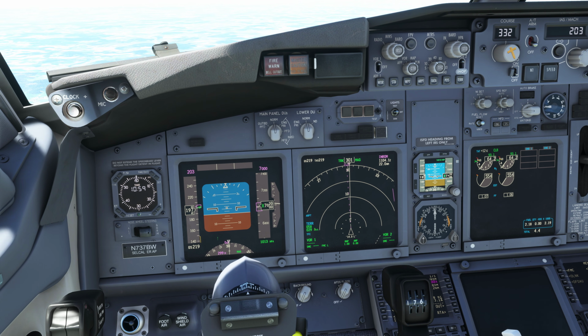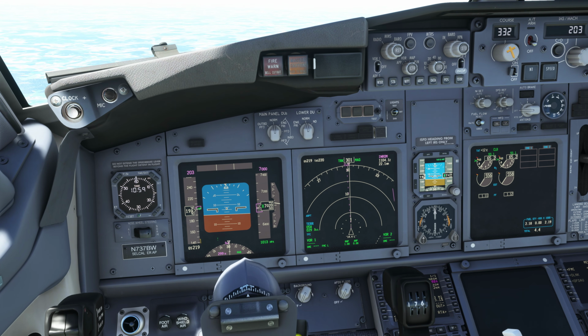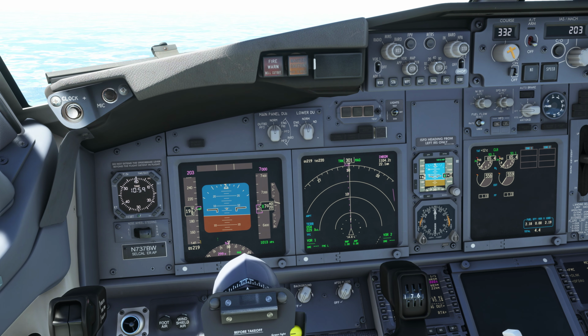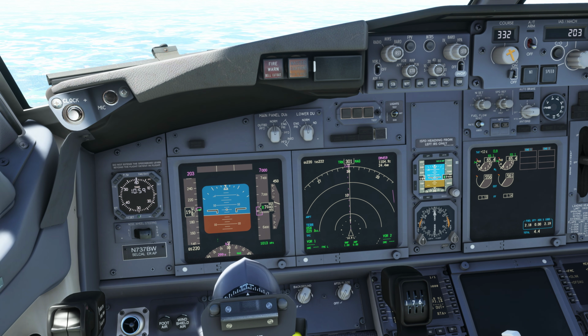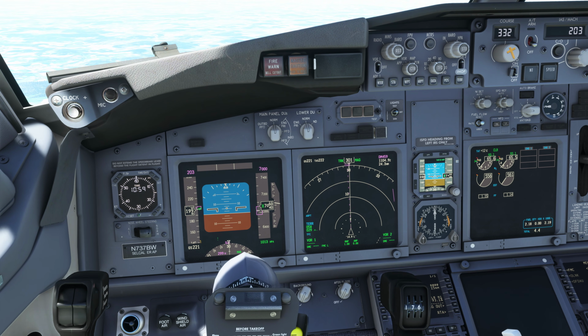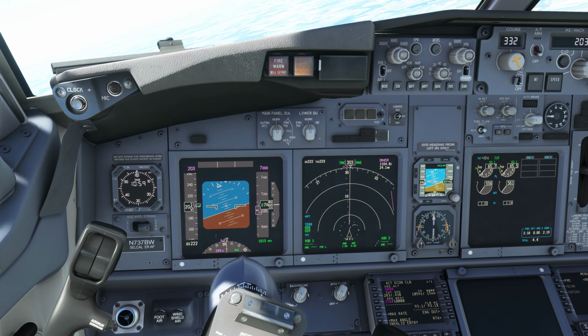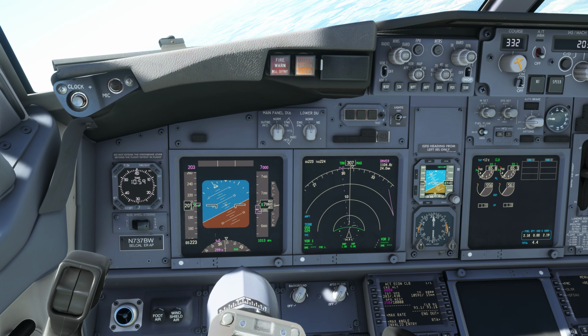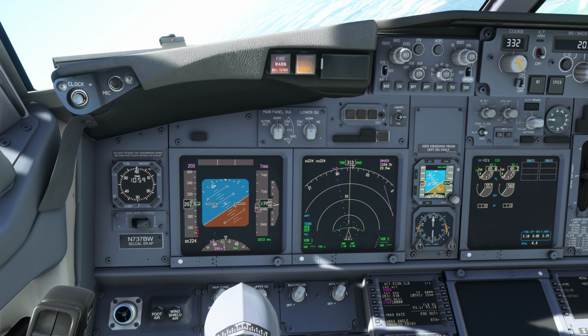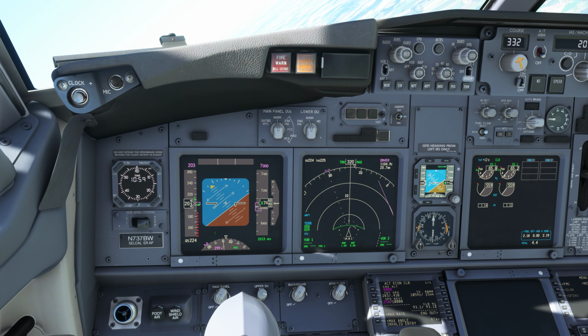Now, I told you earlier on that it's actually very easy to cause a high-speed stall, and I'll give you a demonstration for this. Let's go to 40 degrees angle of bank, and now watch the airspeed tape and watch the indication in there increase.